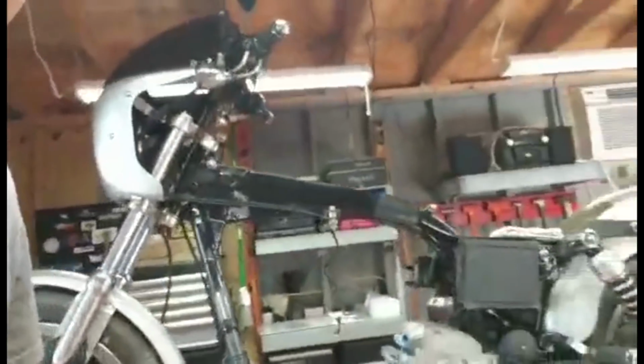And like I told you guys before, $1,500 motorcycle, they're out there. But sometimes you got to spend some money. You got to be willing to go out there and do it. I had to spend some money on this thing. Let me show you guys.